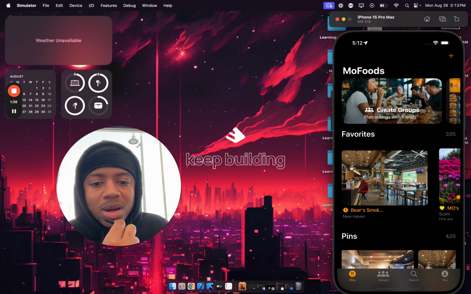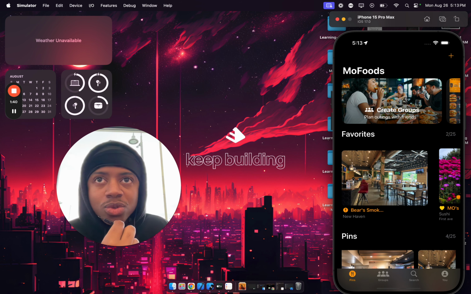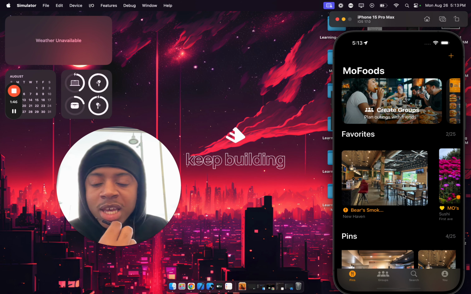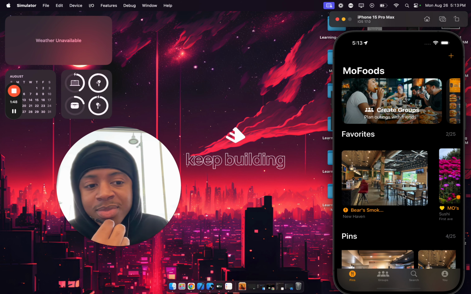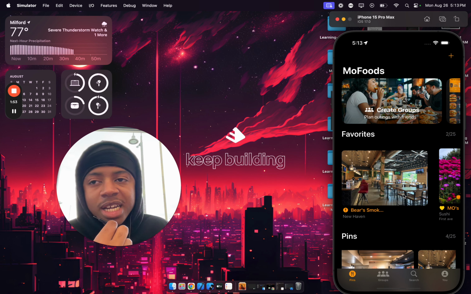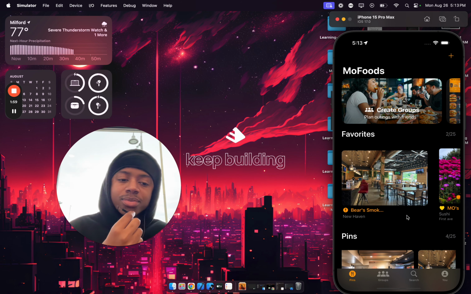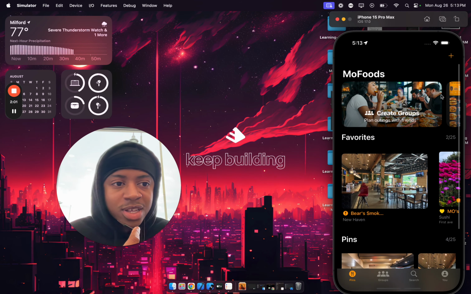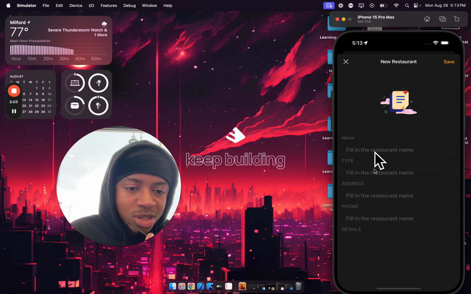So I created two models, one called pins and one called restaurants. For pins, I'm just storing the place ID, along with the date timestamp, the user ID, and a boolean to see if it's a favorite or not. Everything else is in the restaurant model.